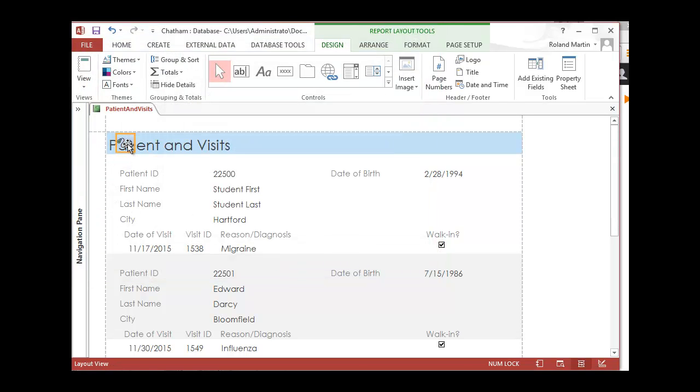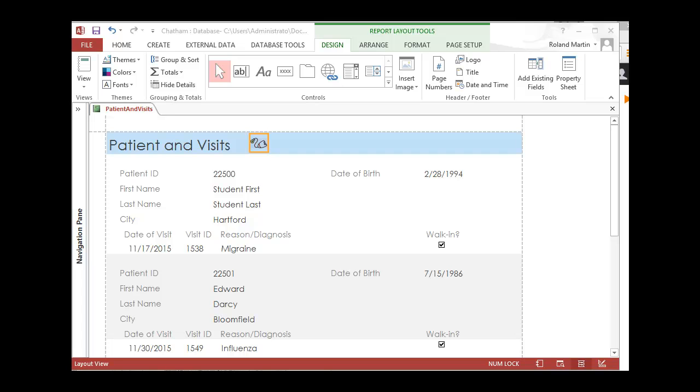Now let's go ahead and move this to the right again. Alright, so it looks like it's a pretty good spot. Now we have inserted that picture.